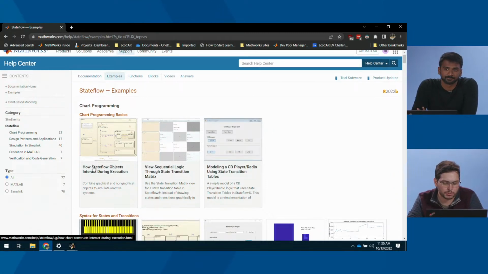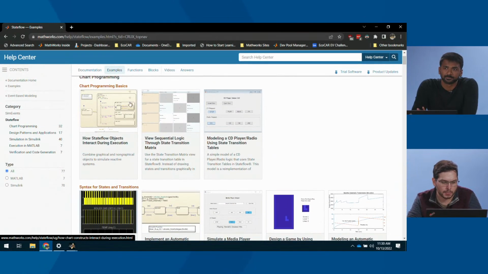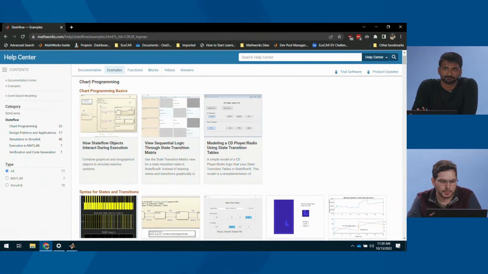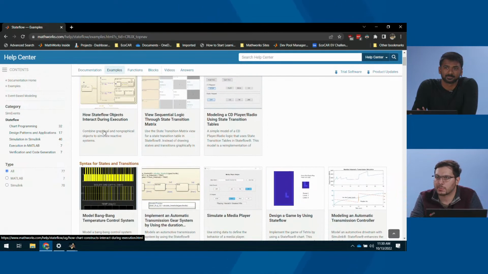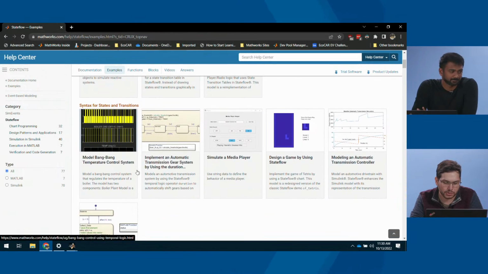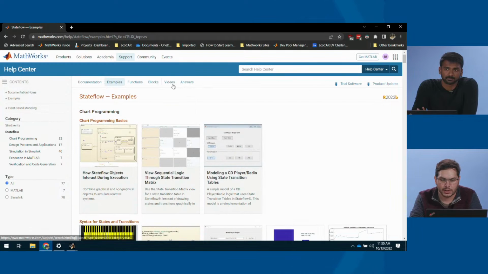I pull up one or two that I think are going to be useful. They're generally broken down, so even though there's a total of 77 examples listed here, I'd get started with, let me look at, chart programming basics. Kind of look at different syntax for states and transitions. I'll pull one of those up.